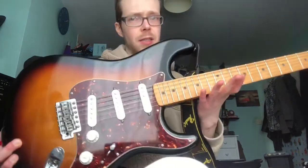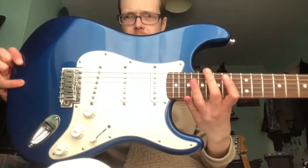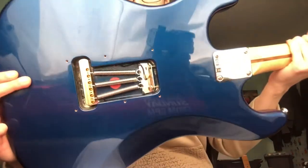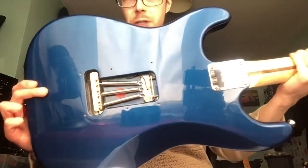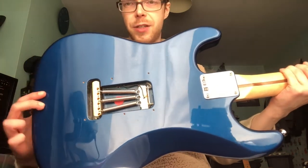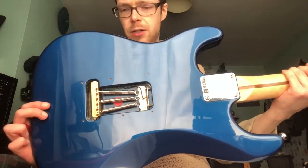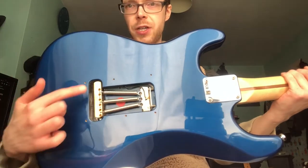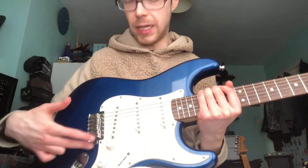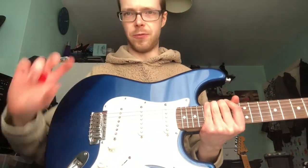As I said, this one is all stock. The blue, however, is modified. First of all it's got a brass block on it, which did increase the sustain — that was a worthwhile upgrade for the sake of 20 quid. This is a Music Lily branded one. For 20 quid I really couldn't argue, although there was a lot of flash — not on the outside, but in the holes where you actually fit it. So I did have to make sure it was all clear of bits of flash.